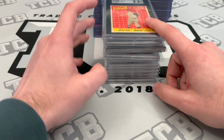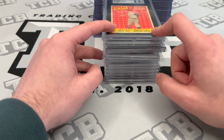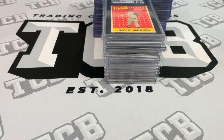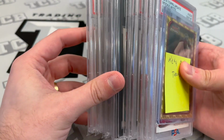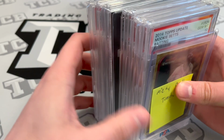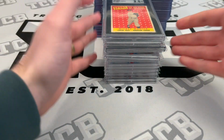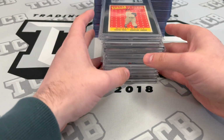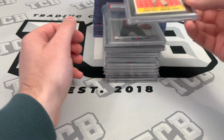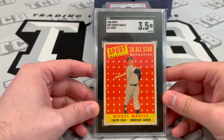Unfortunately, by the time I got to make this video, one card from here, which was the second most valuable, is a Mickey Mantle. I actually did a second trade in the meantime with a local collector, stopped by, gave me a small collection, and I traded all this stuff for one of the Mickey Mantle cards. So I'll break that down in a completely different video and kind of showcase what that Mantle turned into. But for right now, I'll just break all this stuff down.